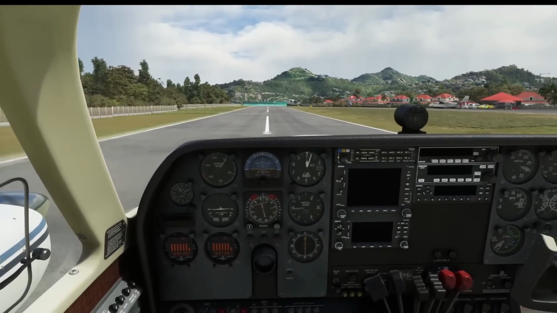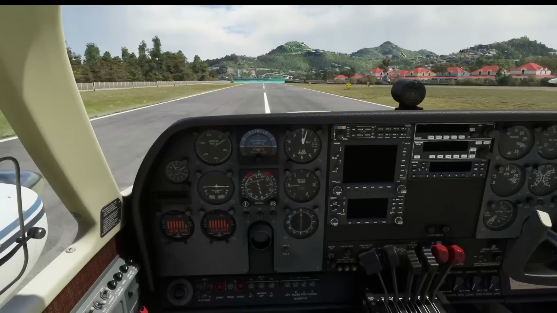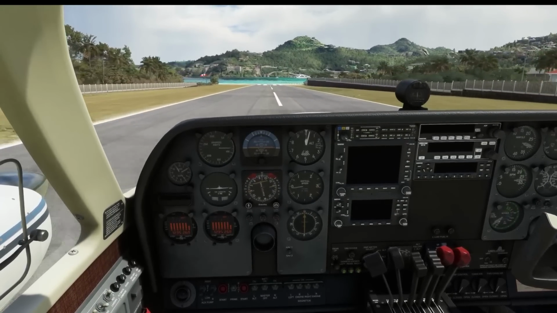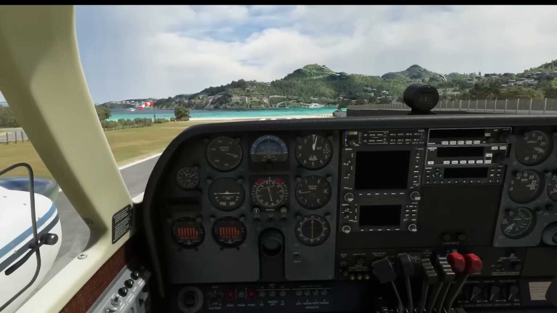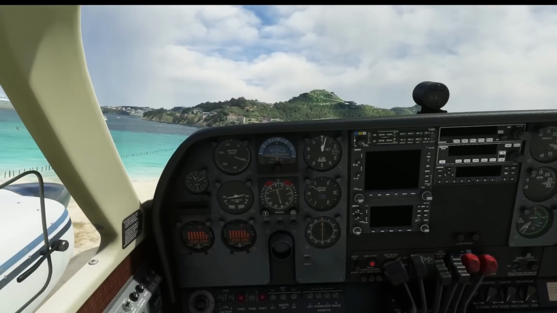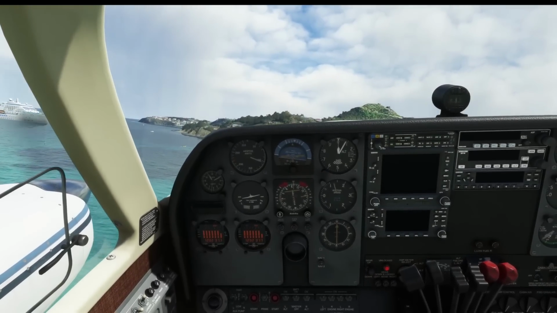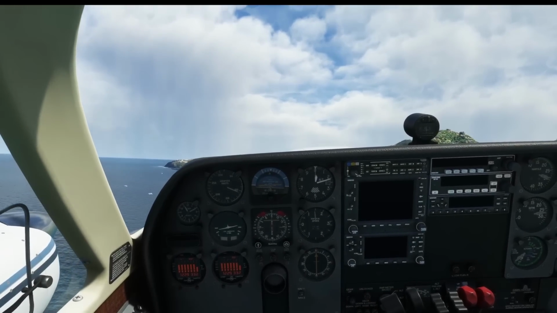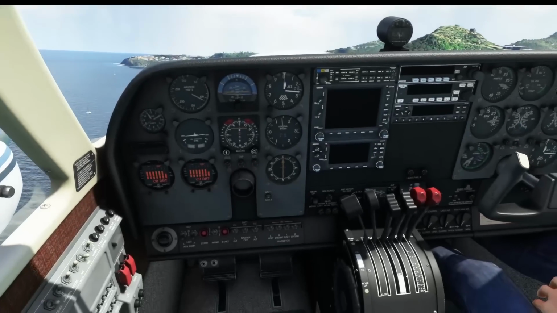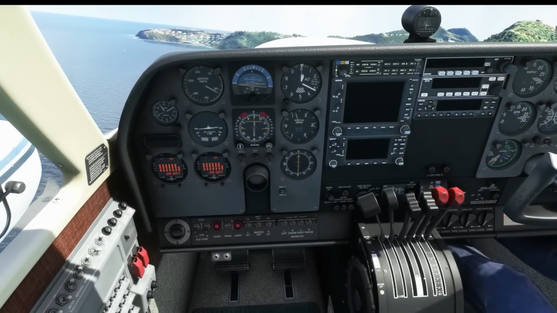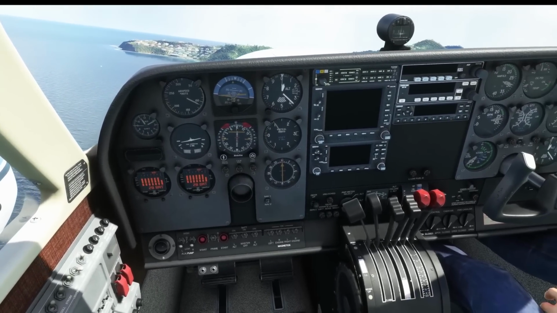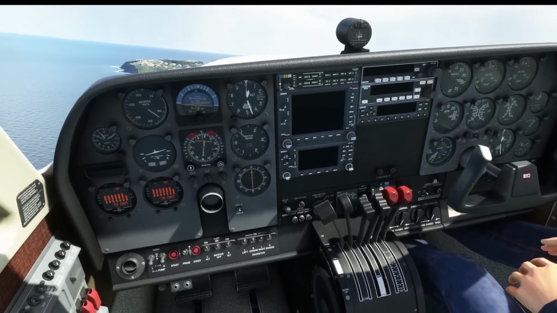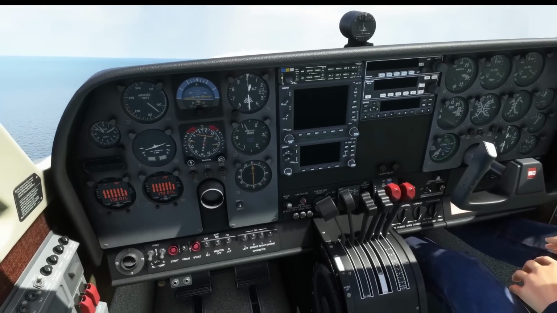Although I just noticed the avionics are off. So I don't know, but that could have been one of my hotkeys too, so we'll address that in just a second here. Let me get her airborne again now. Oh, you know what? I actually know which one it is, too. It's the page up key. That was my fault. I bound that earlier messing around with a few things and clearly did not set that back. Now I have to remember where the avionics master is on this particular aircraft because I forgot.